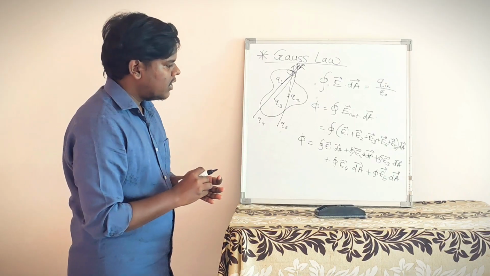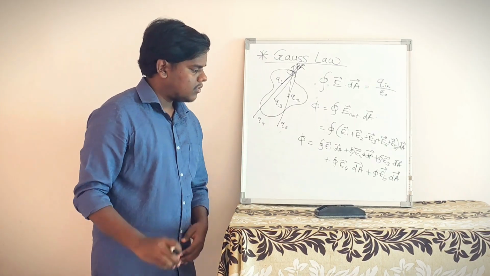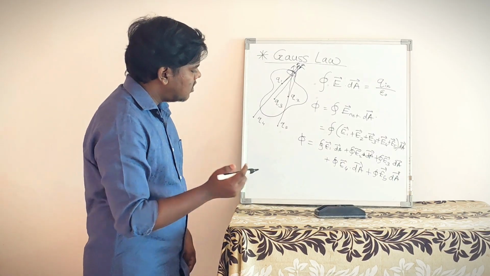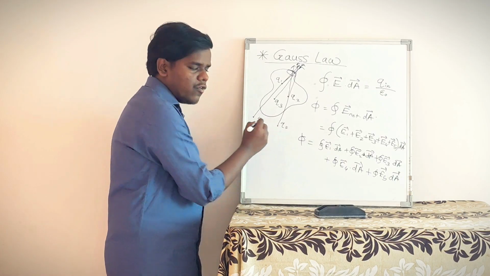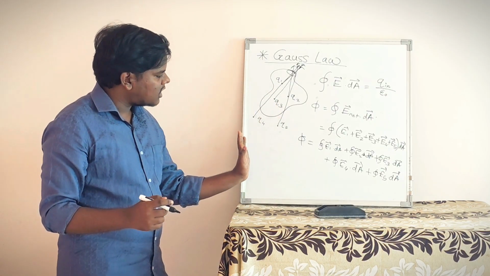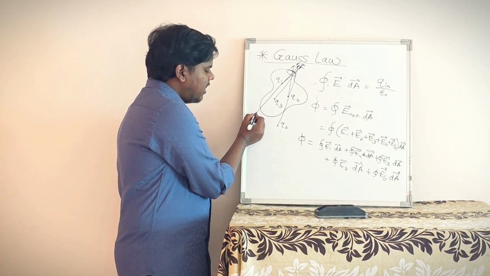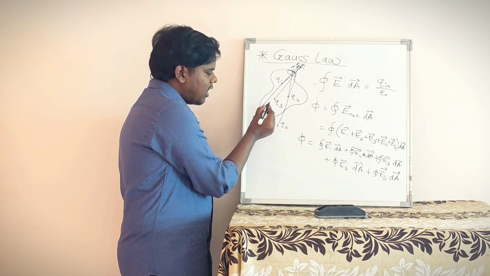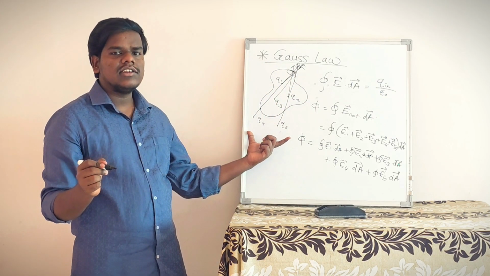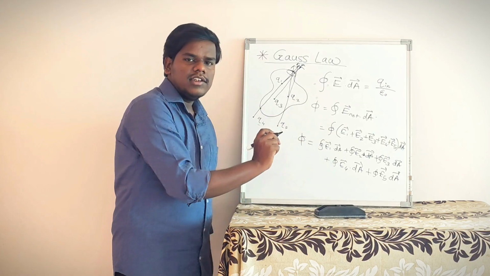So here now if we see the flux through the charges, basically this Q4 and Q5 are outside these closed surfaces. So flux due to these outside charges will be 0. Why 0? Because the electric field line will pass through one point and go outside through another point due to these outside charges. So due to these charges Q4 and Q5, flux will be 0.